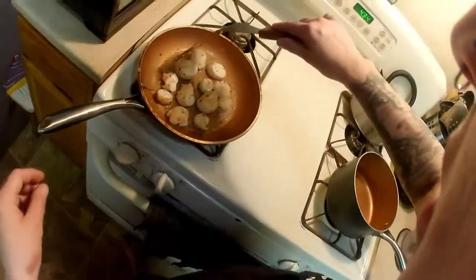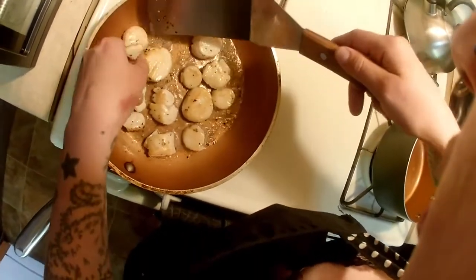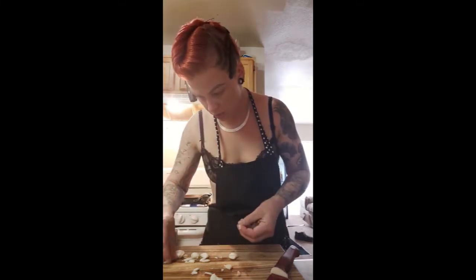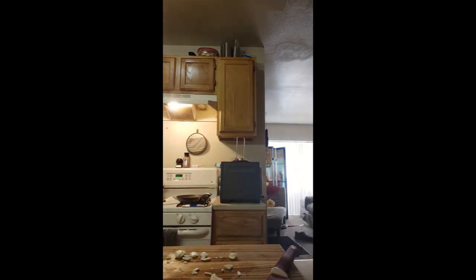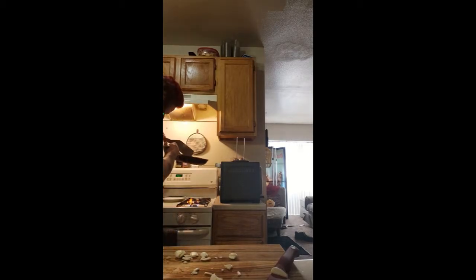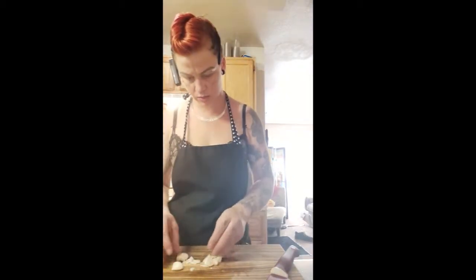I wonder if that one got flipped yet or not. Maybe I did, I don't know. Okay. I'm going to get that plate ready so that I can scoot them off onto it. And I'm going to leave them just a second more so they can get that brownness.